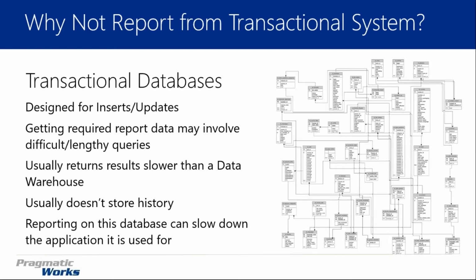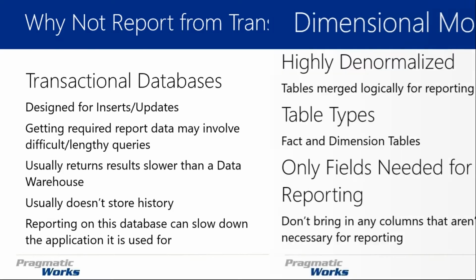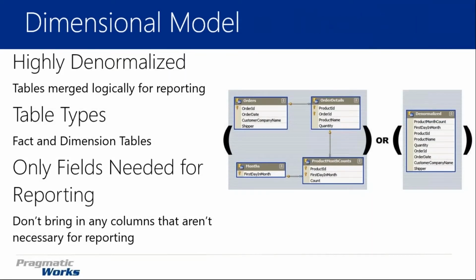Also, at the same time, when we talk about historical patterns, like capturing this and reporting off of it and seeing these trends, traditionally a transactional system is not capable of doing that. There are some hybrid approaches that can accomplish this, but that is really where a data warehouse will shine. And we're definitely going to go into further detail as to what that means when we get into definitions for dimension columns. But very important, we want to get away from this more normalized system, and we want to move to a more denormalized system, which is what we're talking about when we think about a data warehouse.